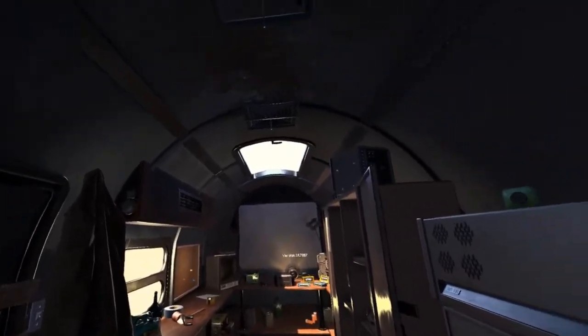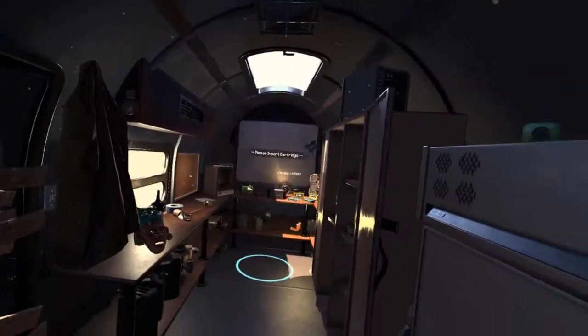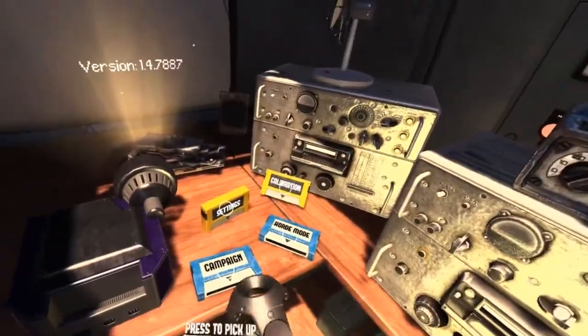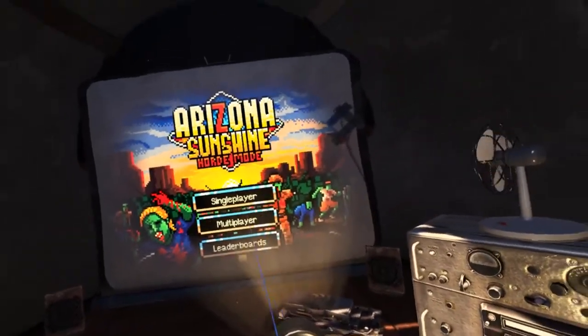This one is Arizona Sunrise, so this is the start screen. This game is a zombie apocalypse type game. I will be playing the campaign soon enough and bringing that to you guys over the internet, but for now, I'm going to show you the Horde mode. I have played this before, so we'll get straight into it and let's see how many zombies we can kill, right?